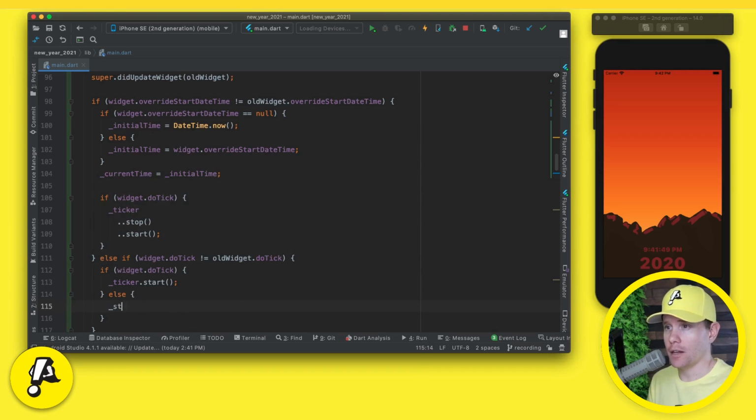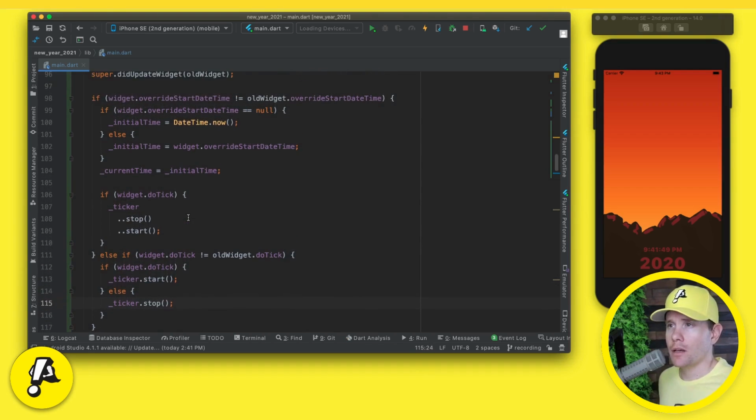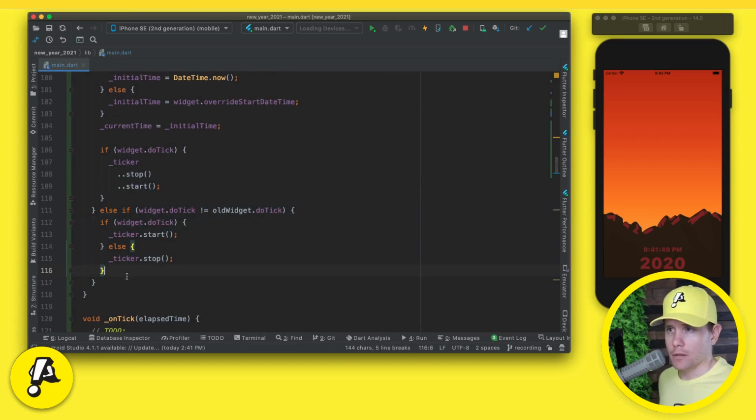If we don't want to tick, then we stop the ticker. And so hopefully this is clear, right? If previously we were frozen and then we want to start moving through time, we start. If we were moving through time but we want to freeze it, we stop.